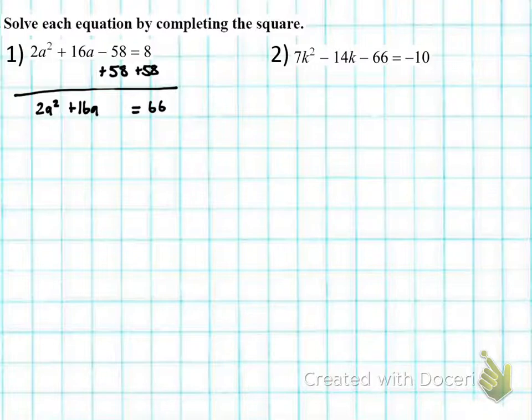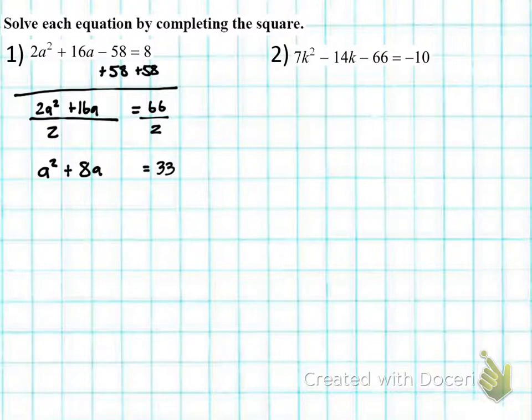Now there's a new step 2. What's a equal to here? Did you forget? Not b, what's a equal to? 2, right? So when a is not equal to 1, I want to divide the whole thing by a, okay? In this case, a is 2, so I'm going to divide everything by 2 here, and also here by 2, okay? 2a squared divided by 2 is just a squared. 16a divided by 2 is positive 8a. Leave a little space. 66 divided by 2 is 33. That's your new step 2, okay?